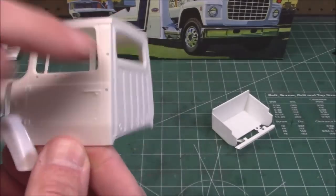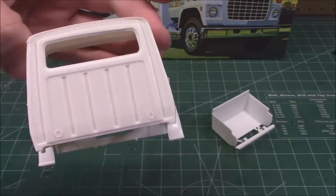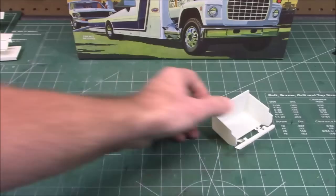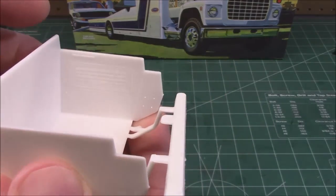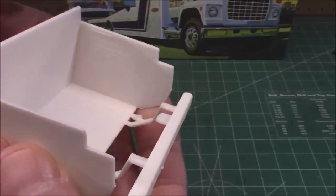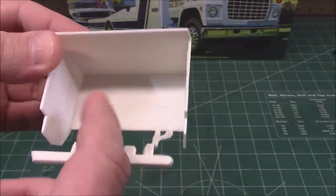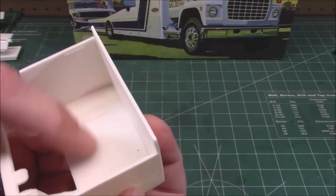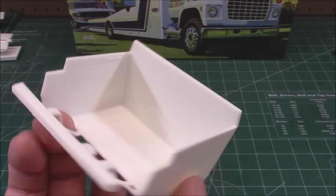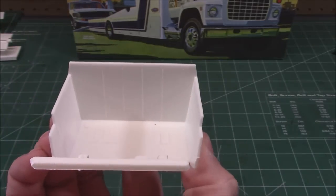The side handles and the mirrors all have holes for them; the other handles are molded in. Nice work on that. Our interior does have detail on the door panels but it's very shallow, so you would have to try to pick that out on your own. It's got a rough textured floor — you can do it with a utility carpet or just paint it like a textured rubber floor. The other door panel in the back of the cab does have some ribs for reinforcement.